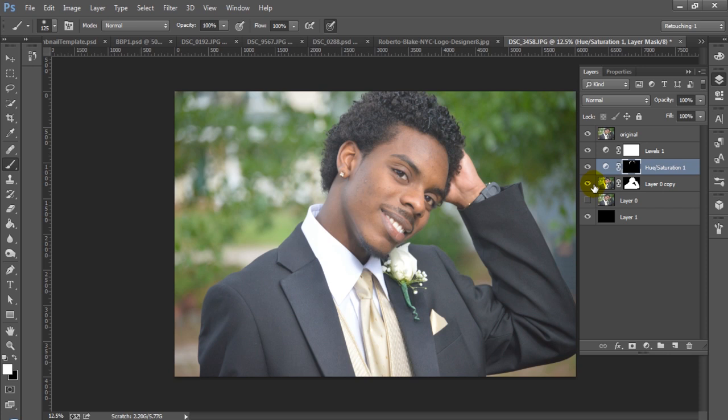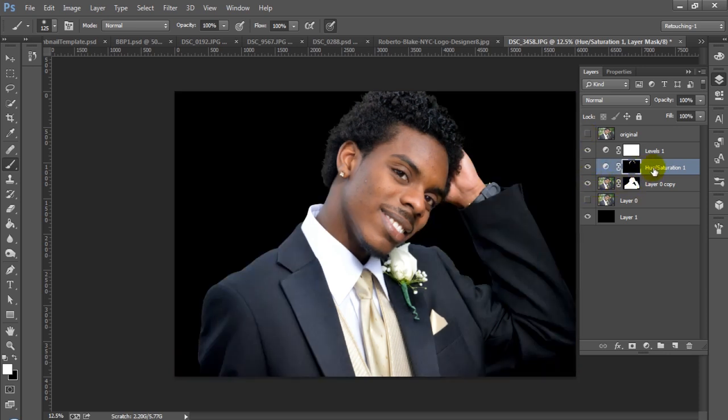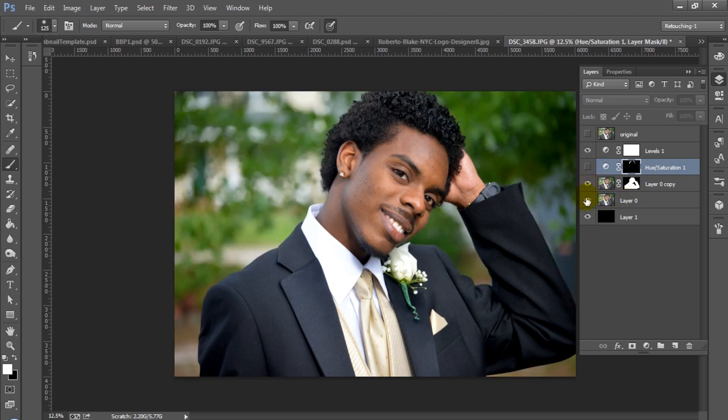What I'm going to do here really quickly is unclick my layers so I can preserve them here. And I'm just going to pretty much start over with a new layer mask on the background image and then move forward from there. I'll get into what the hue and saturation mask that I'm using above is a little later. So for now, you don't really need to worry about that. I'm just going to click off some of these layers and start from scratch for you. So here we go.